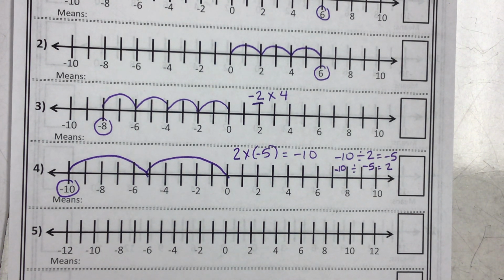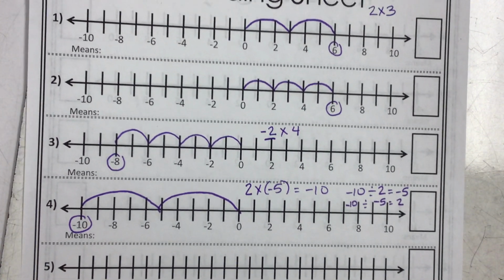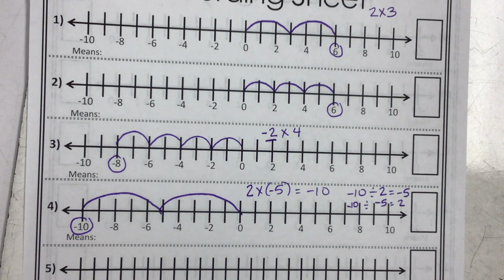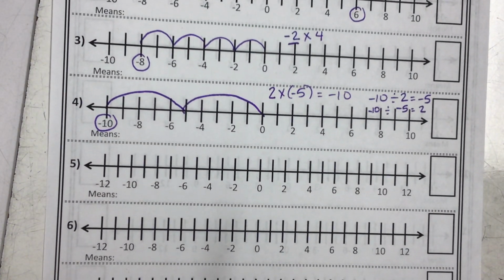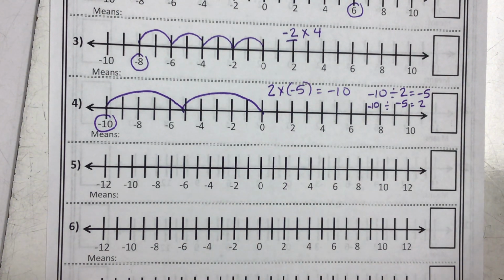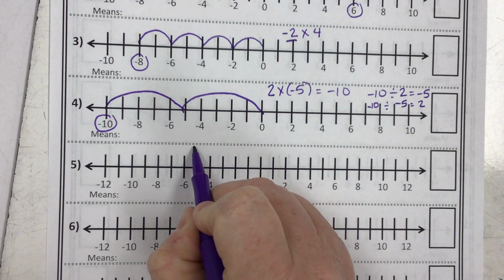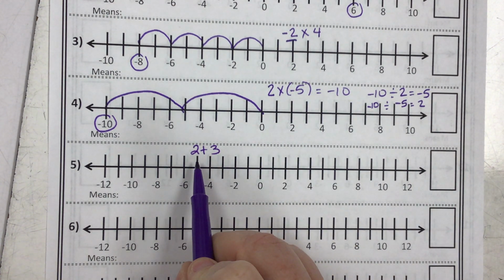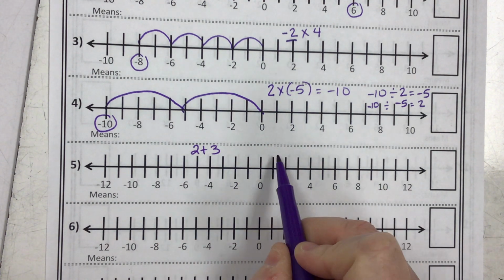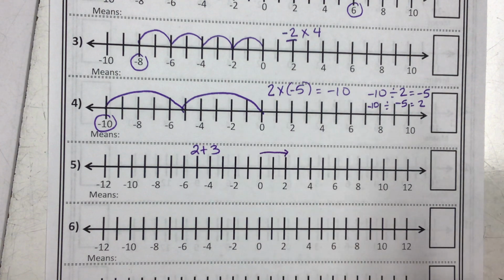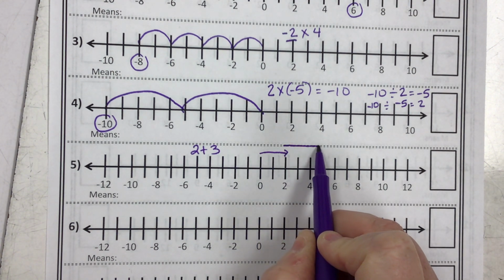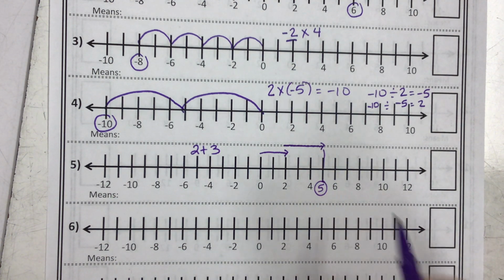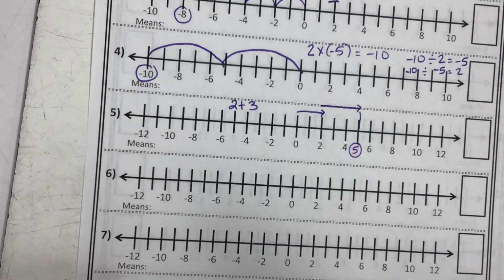All right, but just to make sure that we're clear, remember, multiplying and dividing look like these little jumps. Okay, that's different than adding or subtracting. Adding your integers on a number line starts with a straight arrow. So let's say I'm going to add 2 plus 3. Okay, I always start at 0. I'm going to move 2 spaces in the positive direction because it's a positive 2, and I stop there. I'm going to start a new arrow and go 3 spaces in the positive direction, and where I stop, that is my answer.